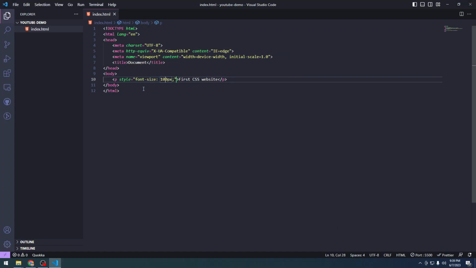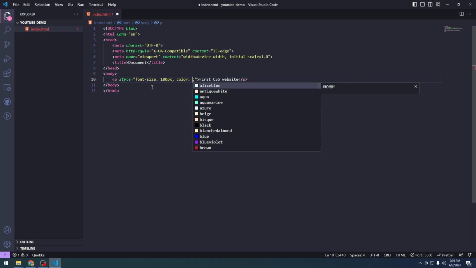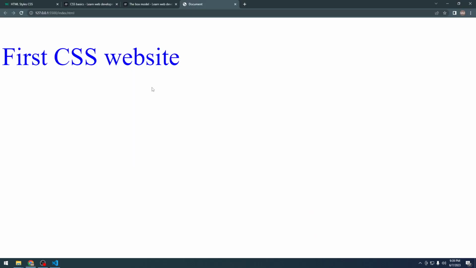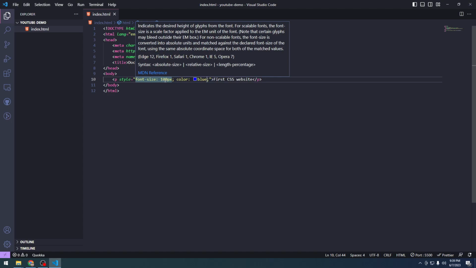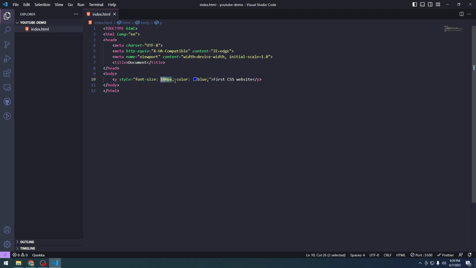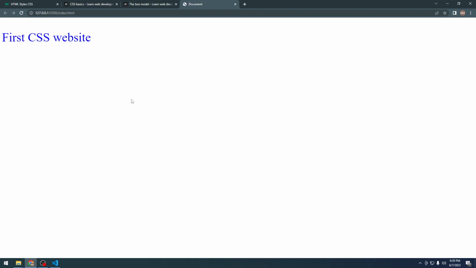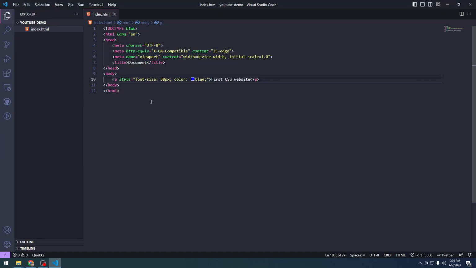Okay, so we have a property. These are CSS properties. We can use these to style our HTML elements. Let's go for color, text color, blue. All right, yeah, the text has become blue, but the font is looking way too big for me. My eyes are hurting at this point. So let's go back to 50 pixels.